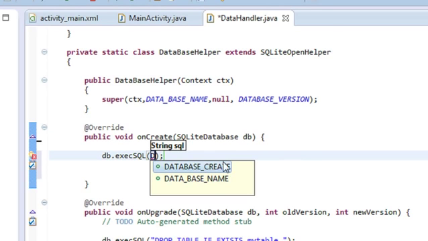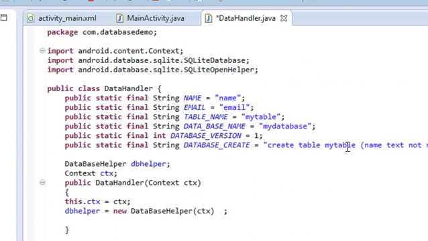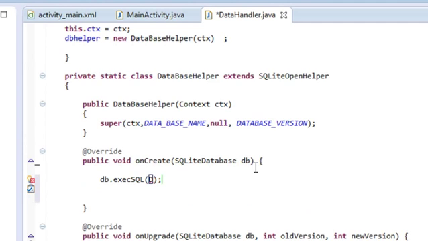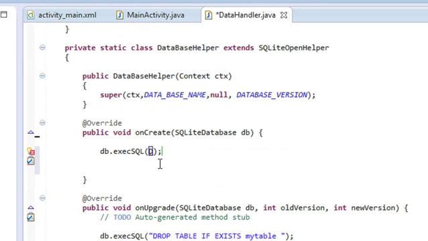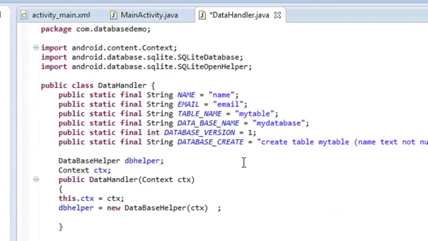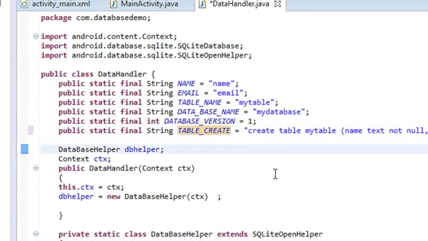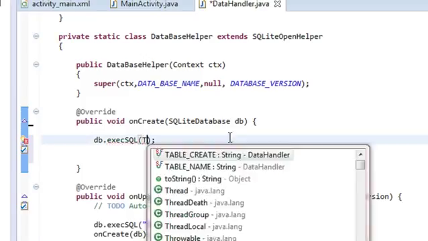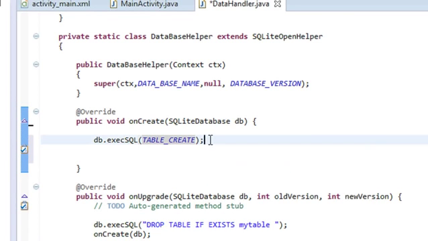Here is the database create query, so we need to add that. Actually it is not database create, it is table create. I change it to table create.